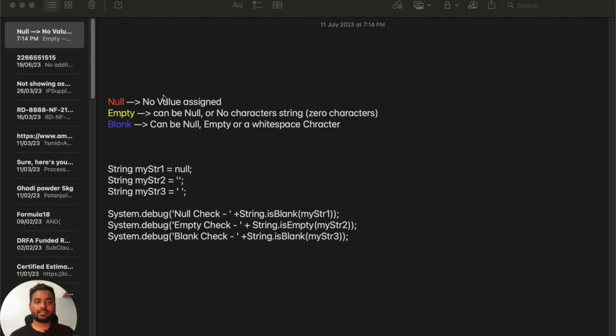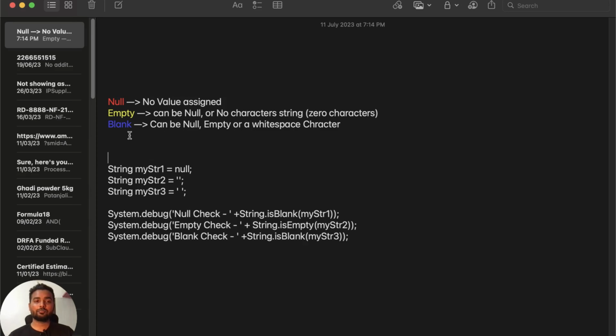If you can see this current screen, we have these three explained all together. So what is null? Null is when a variable is assigned a null value, it basically means there is no value assigned to that variable. All right, so that is called null. What is empty? Empty is basically a string value, but it doesn't have any characters in it, and empty can also be denoted if the value has been assigned as null. I'll explain it further when we actually execute it.